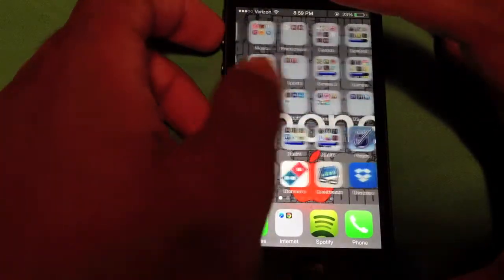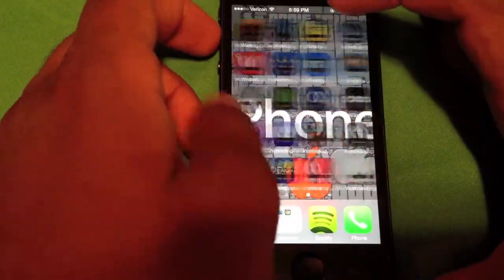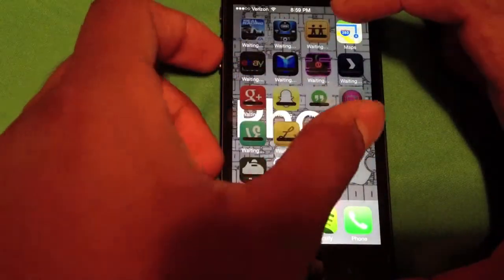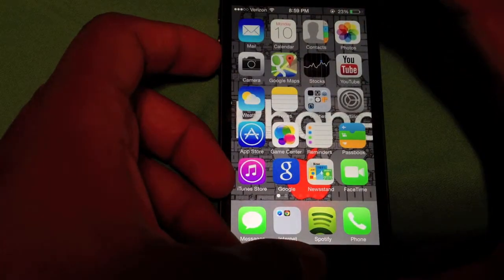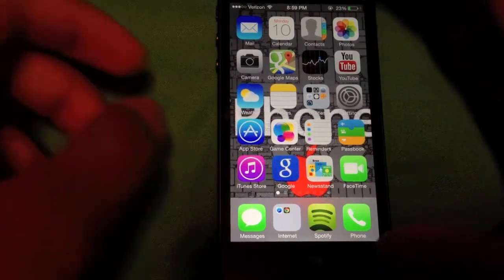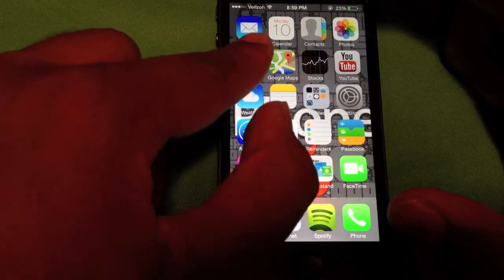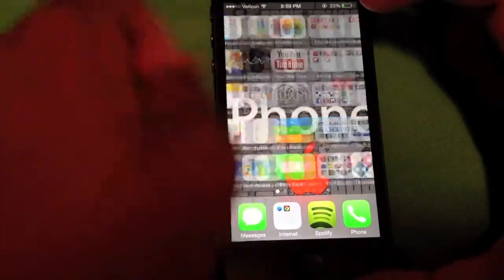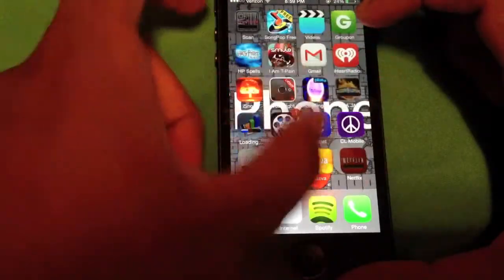The icons, as you can tell here, have all been rounded off. It's not just the Apple ones. It's just the algorithm that they have to round off icons. Because as you know, when apps are uploaded, you upload a square icon, and then Apple rounds them off for you. So they've just changed the rounding-off process, and they've also changed their stock icons. But as I just said, all of these are rounded off a little bit more, if you can tell.